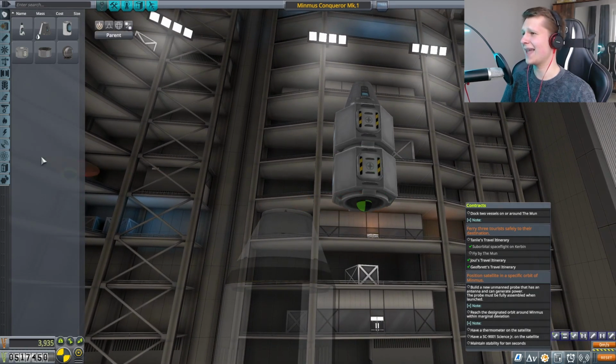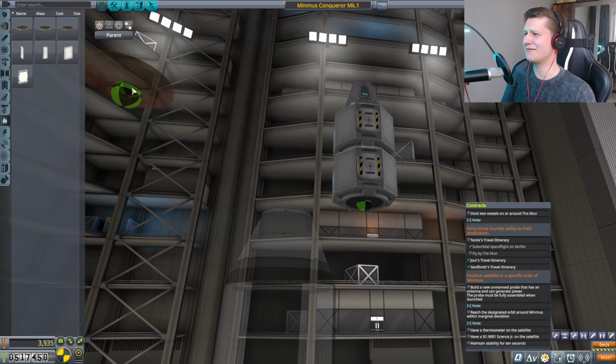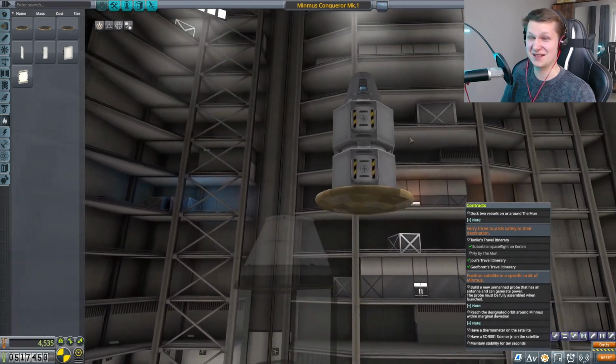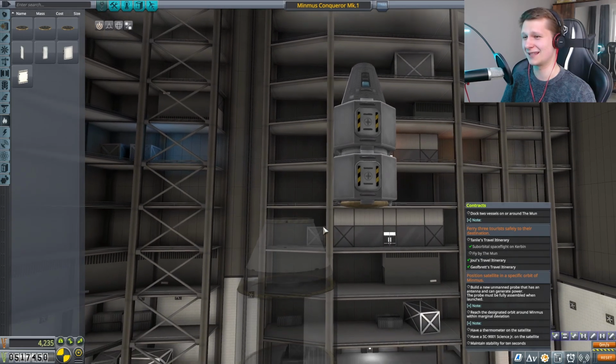Last time my lander can started burning. Here they are, heat shields, 2.5 meter. Oh yeah, that's a big dish. No, that's a bit too big in my opinion. Nope, I'm going to stick with the smaller one.